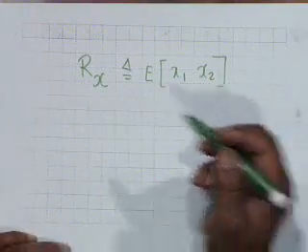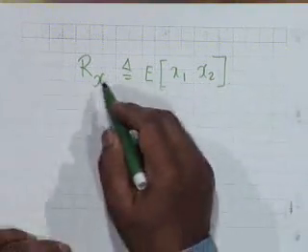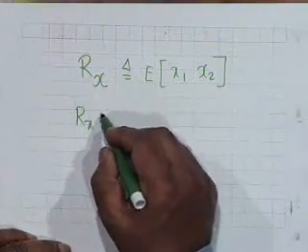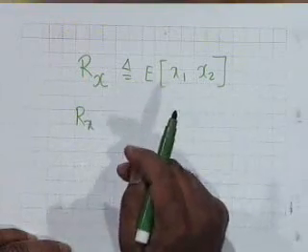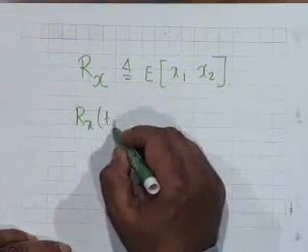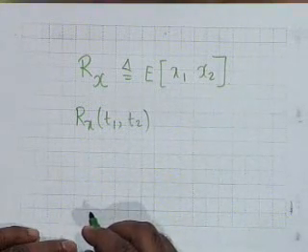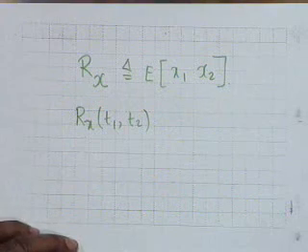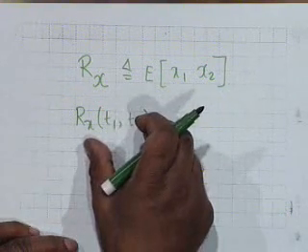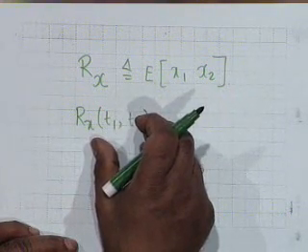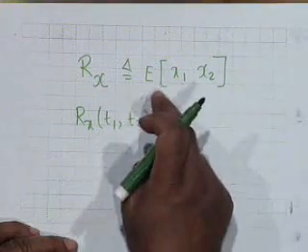Now obviously then Rx should be a function of the two times, right? Rx should be a function of t1 and t2. And if the process is stationary, after all Rx is an average, an ensemble average, isn't that right? To find the expected value, you have to multiply by the joint probability density function and integrate over all possible values of x1 and x2.